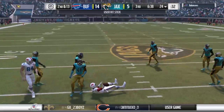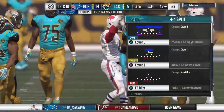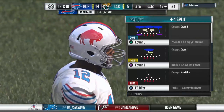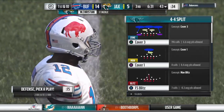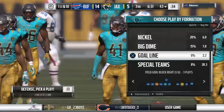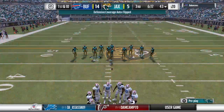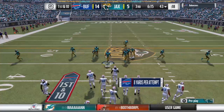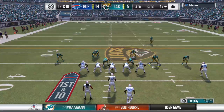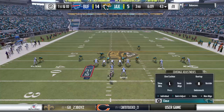Wide open receiver complete. They call it a gain of 19, and it moves the chains. And a good quarterback facing zone coverage, if he has just a little bit of time to survey the scene, that's what's going to happen. No doubt about it. If there's no pressure, he's going to continue to pick them apart because he'll have all that time to find someone open downfield. You can only cover for so long. So maybe they want to go to a zone blitz scheme, get a little bit more pressure.